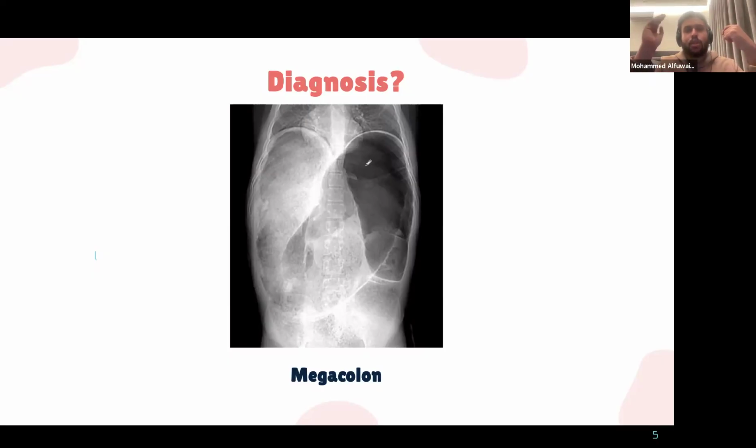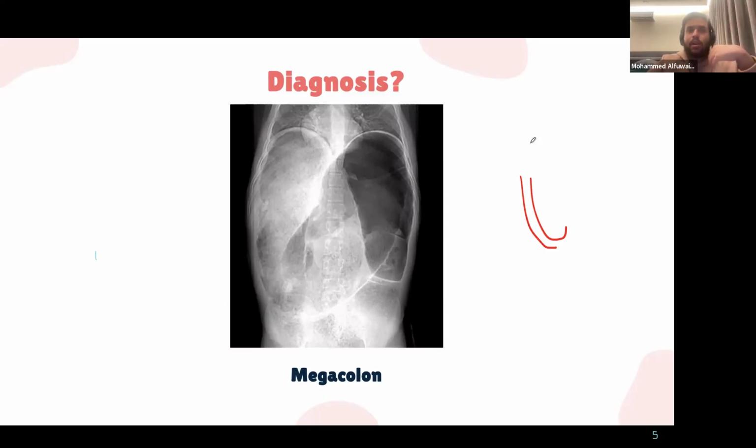Adhesion, you cut the adhesion. Gallstone ileus, remove the gallstone. If it's let's just say bezoar, you remove that as well. Polyp, mass, you remove it. So surgical. For a volvulus, there is a next step in management, which is basically you put a tube, a colonoscopy. You do a colonoscopy or a sigmoidoscopy, and you decompress it manually through the scope.